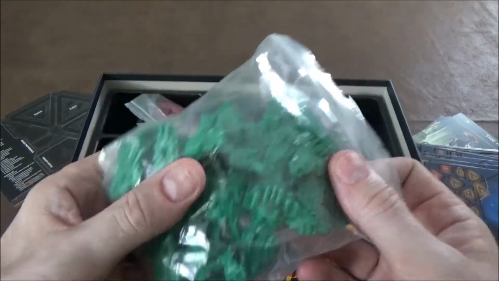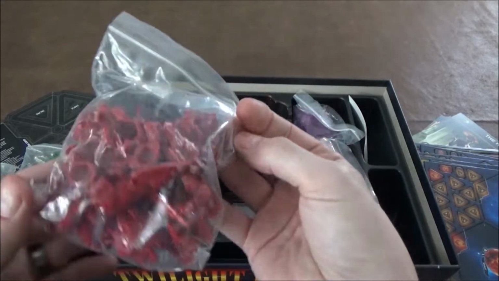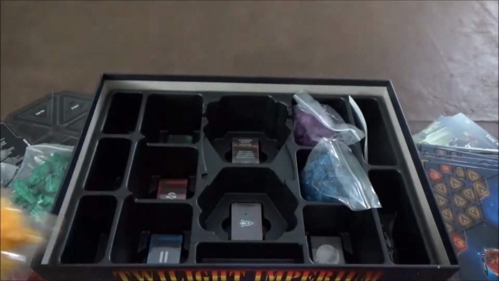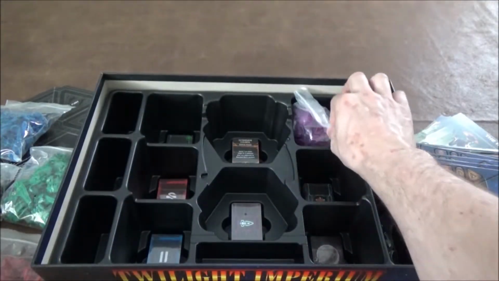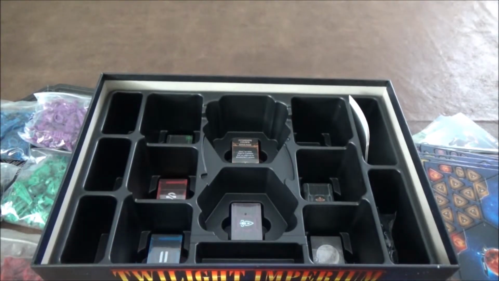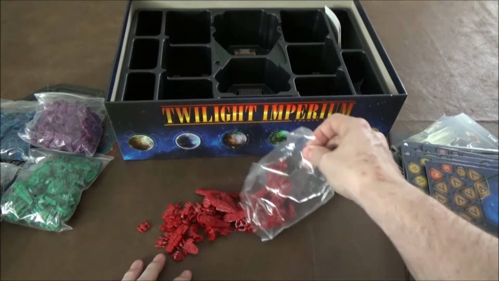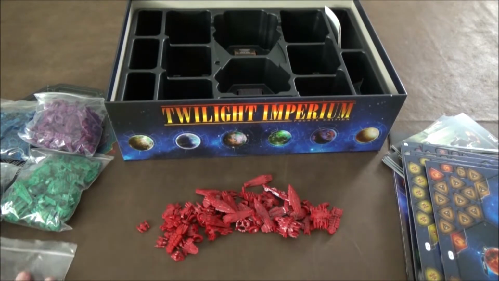Then we have our models. I'll probably open up one of the lighter colored sets here so you can see. That might be too light. Maybe I'll go with the red. But you have 6 matching factions. There's a whole ton of ships in there. I don't know the exact amounts here.